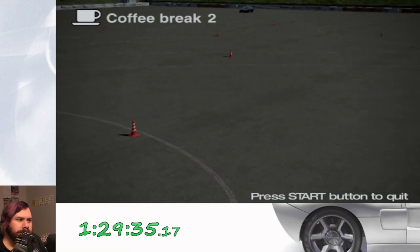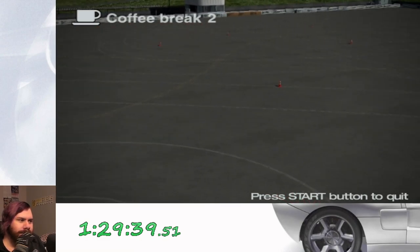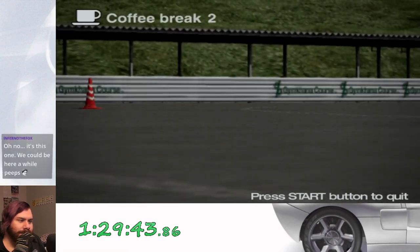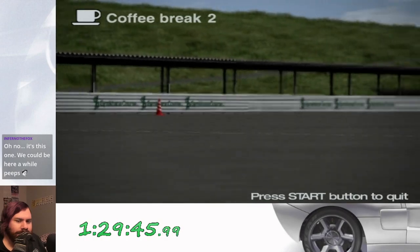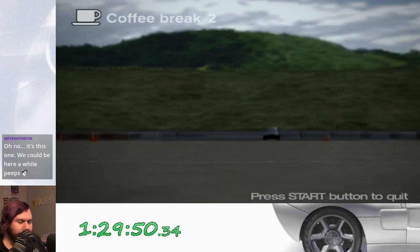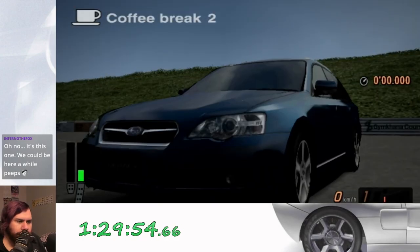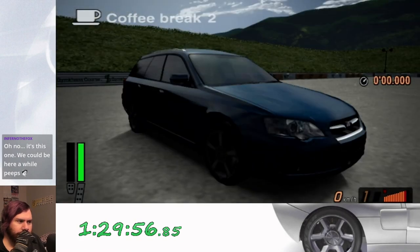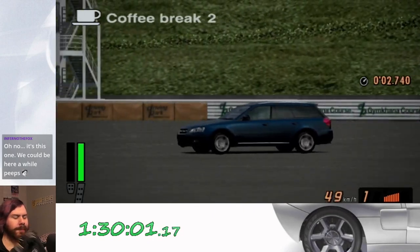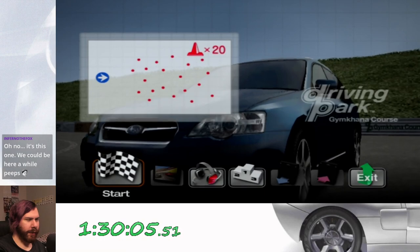Now for the next Coffee Break. At this stage, 20 cones have been spread out across the gymkhana in the driving park. As before, the object is to touch all the cones as fast as possible. Firstly, just drive around any way you like. Once you've been around a few times, you'll get an idea of the position of the cones. Then you can work out the most efficient way of hitting them in the shortest possible time without having to double back on yourself. Enjoy your coffee break.